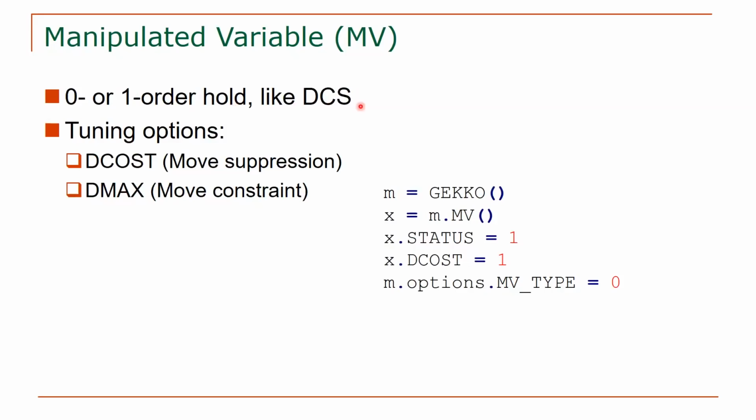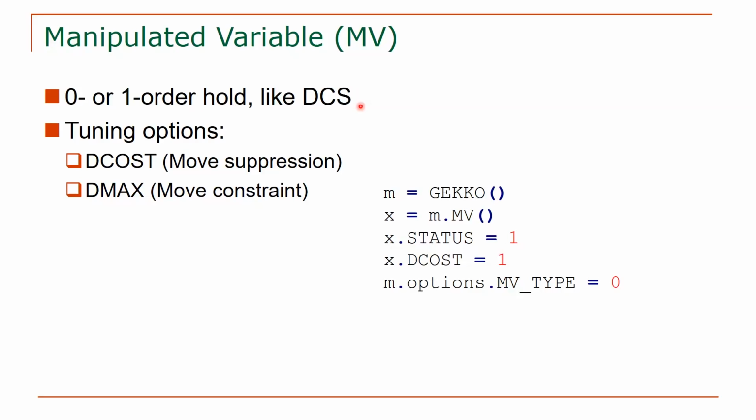hold, because when you have these advanced control systems, you typically implement these manipulated variables, you pass them down to your distributed control system, the DCS, and they typically don't follow a nice smooth polynomial inside the finite elements. They typically a zero or first order hold where it passes the set point to a PID controller. So these are set up to facilitate that kind of a structure.